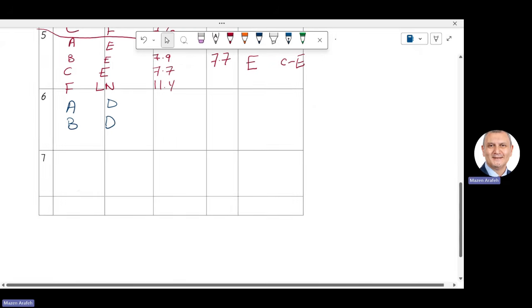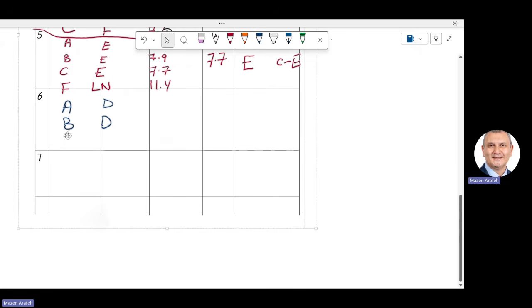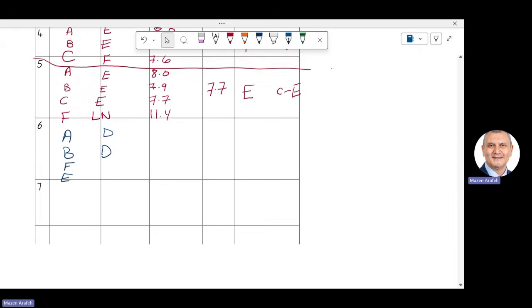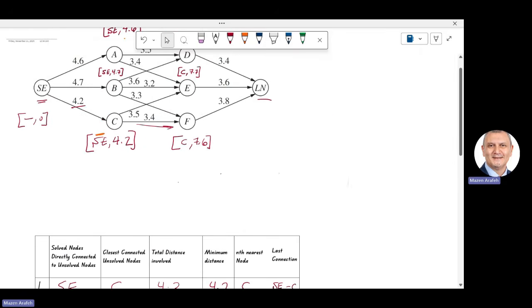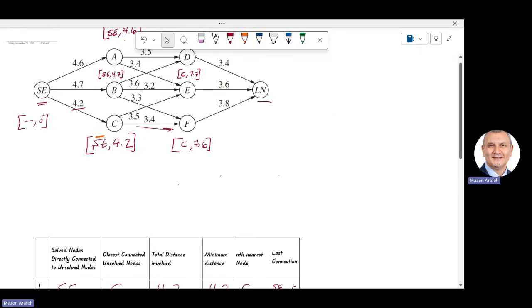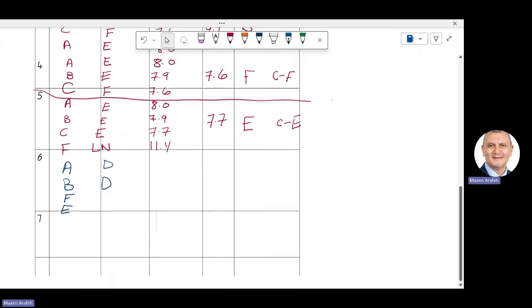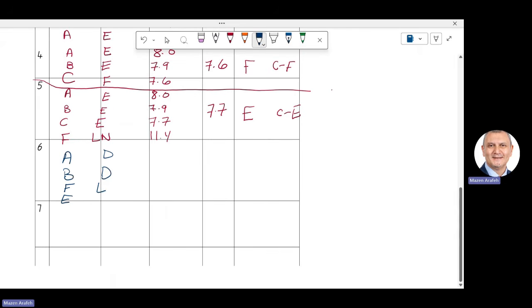So now we need to put F and E here. Okay, for F and E, let's see where we can go. From F we can reach London and E can reach London as well. So this is London, London, London.